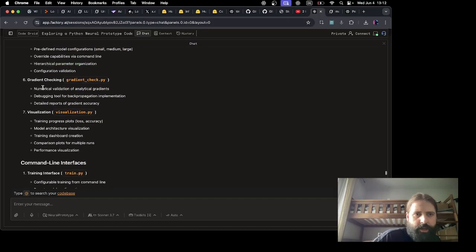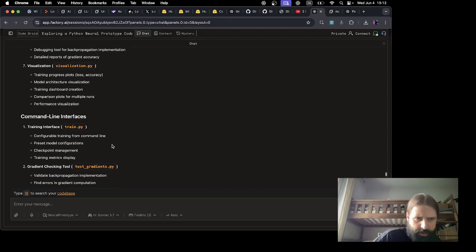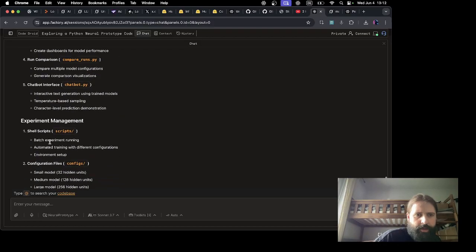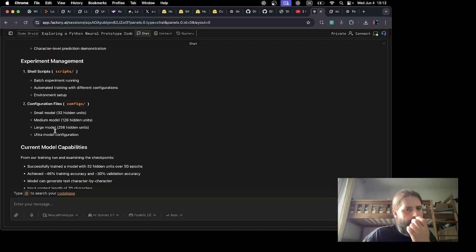So I have the gradient check. Then we have the visualization: training process plots, loss, accuracy, model architecture visualization, training dashboard creation, command line interface for training, gradient checking tool, experiment management, shell scripts, configuration files.